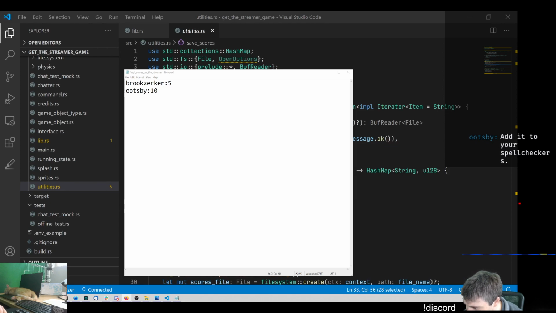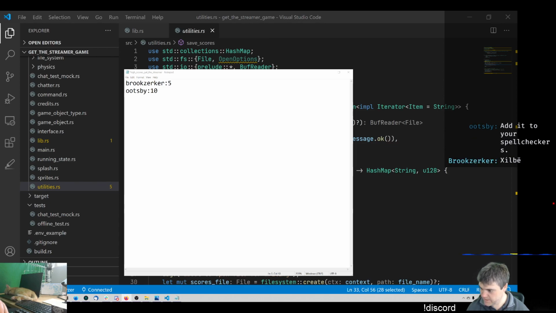Okay, there. Now right click, add to dictionary. Now if I try this again, oh, that doesn't add it in as a potential word.